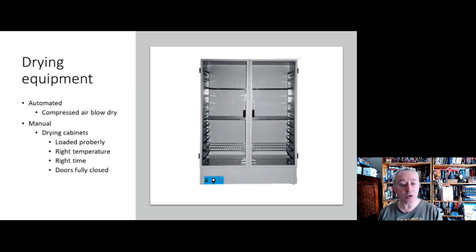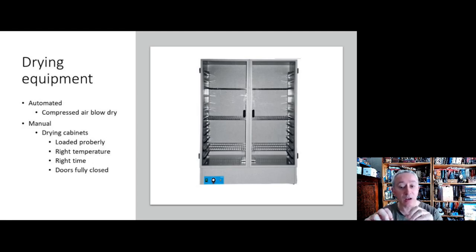So there are different ways to dry equipment. There are automated processes using compressed air that can rapidly dry equipment, or sometimes the application of 70% IPA can then dry, because as the alcohol evaporates it takes more water with it as well, so that can increase the drying rate. Or there are drying cabinets like the example on the screen, which is a GenLab cabinet, and these can dry very effectively and they don't cost very much. They're £2,000 or £3,000 each.